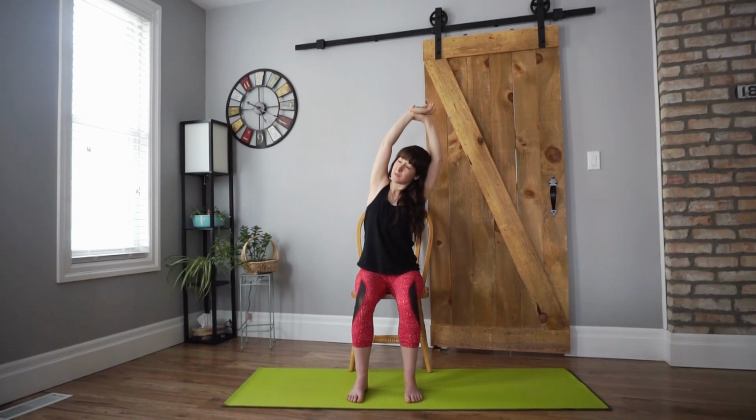And we'll inhale, come back to center. Exhale, flutter the arms down. On an inhale, we're going to sweep them back up. Take it to the other side. So left hand comes to the right wrist. And on an exhale, we'll just slide over to the left side. Maybe you look up. Take a couple of breaths here into that right side body. Should create a little bit of space all the way down to the hip.